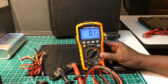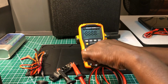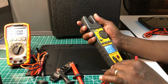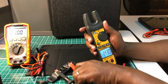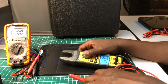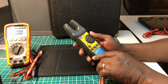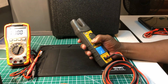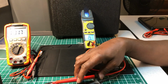You guys see that? 0.1. Okay, so now, I don't like that noise, but anyway, let's do the ideal. Take one of these off right now. Okay. Here we go. That's resistance. We'll see what this one does.